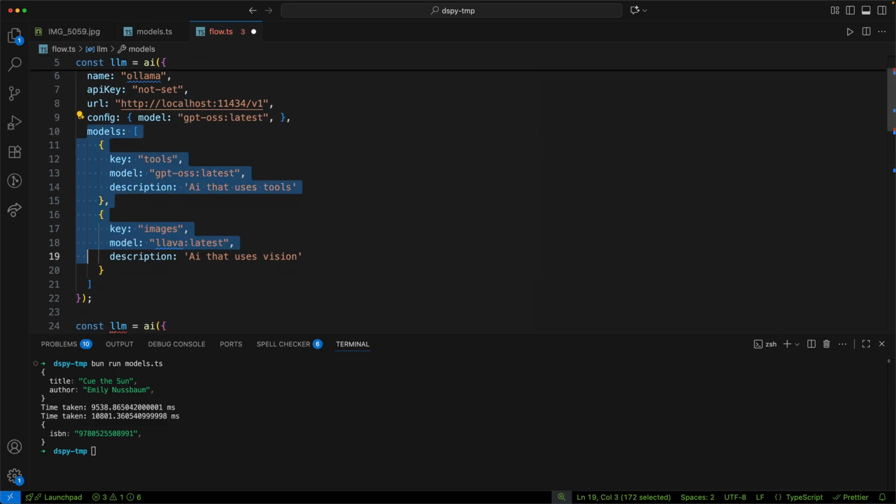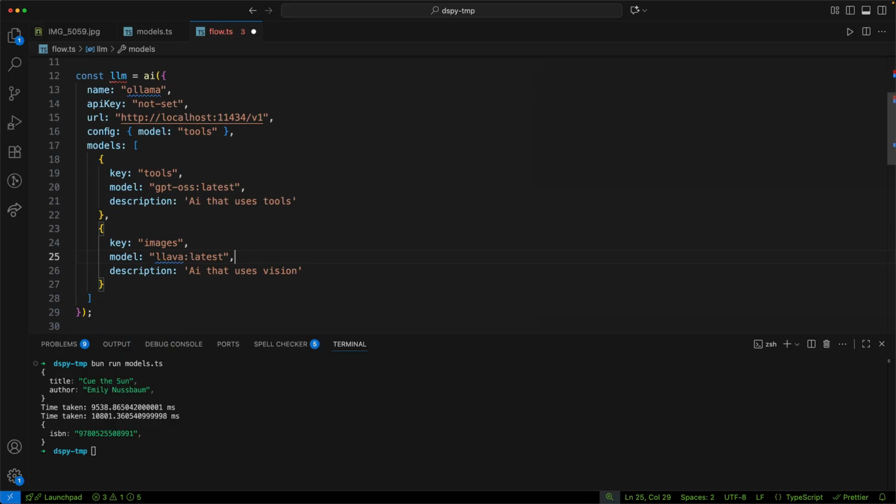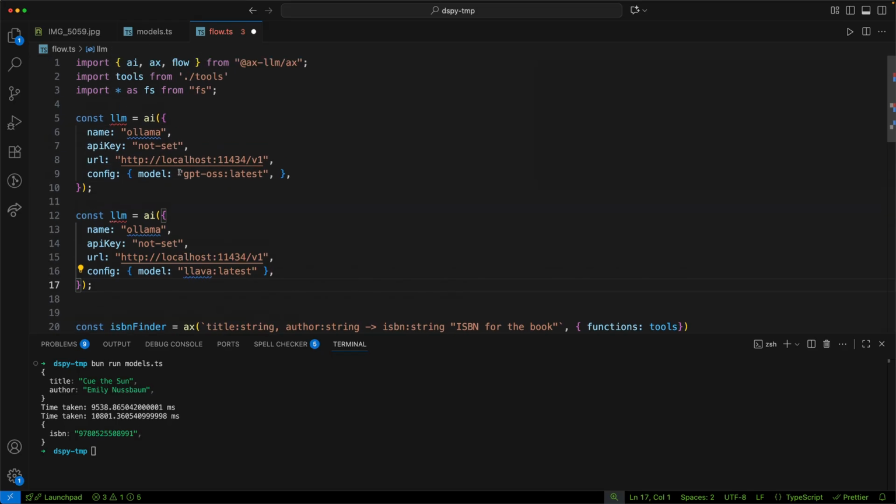And then we'll get rid of this models key. And then on this guy, so that's the GPT. So this one will be llava. And we'll drop all this. I'm going to give each of these a name. So this will be my toolsAI, and this will be my imagesAI.